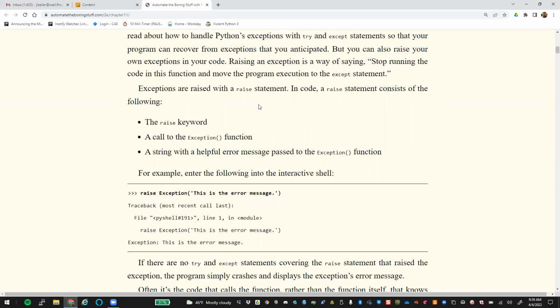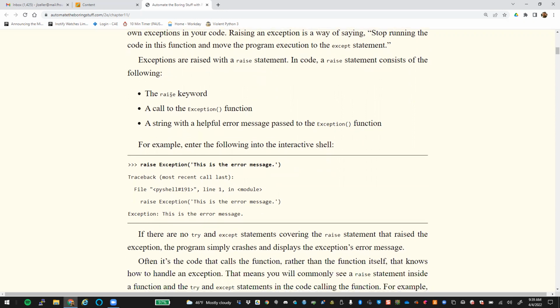When you're writing your own code, it may be beneficial for you to actually raise your own error message. So if something isn't happening the way you would expect it to, you can raise your own error message instead of something like NoneType or the wrong data type or this or that, or trying to print an integer instead of a string and you get those messages on there, can't concatenate. You can raise your own error messages in your program.